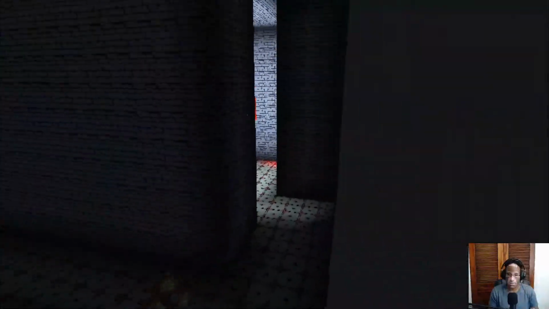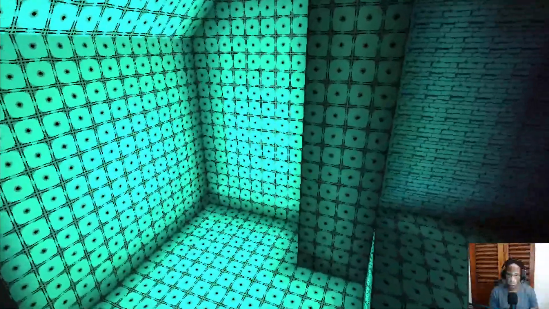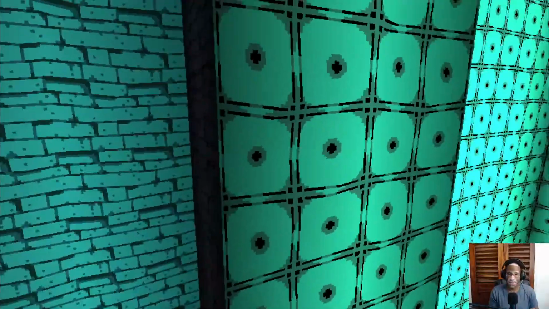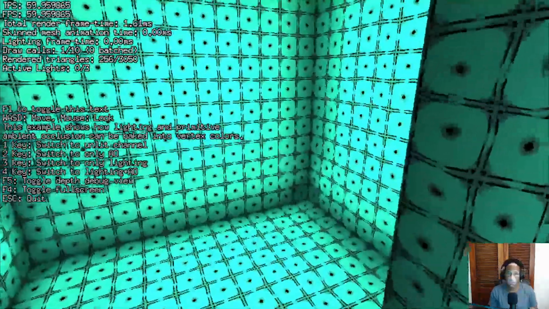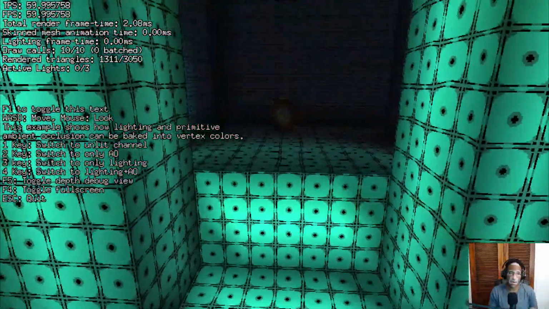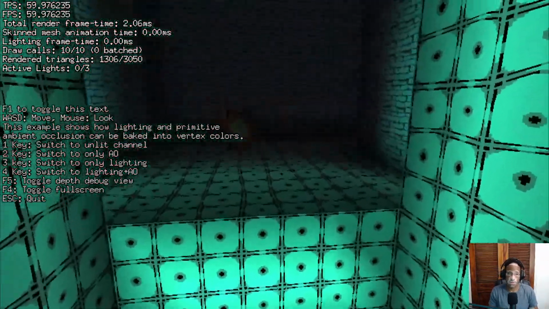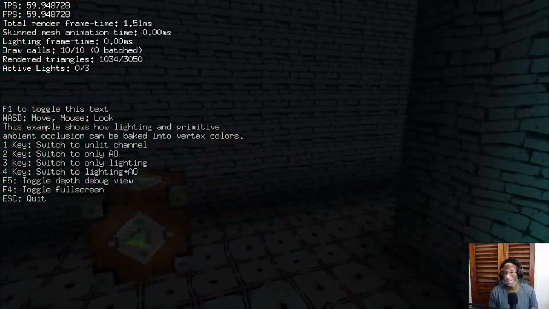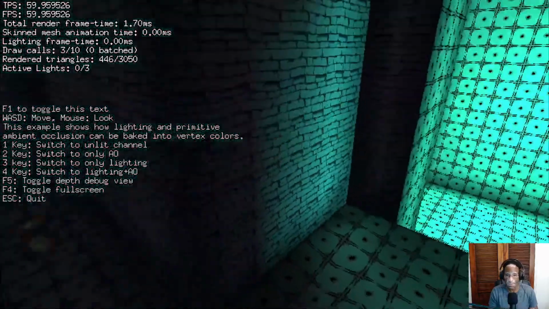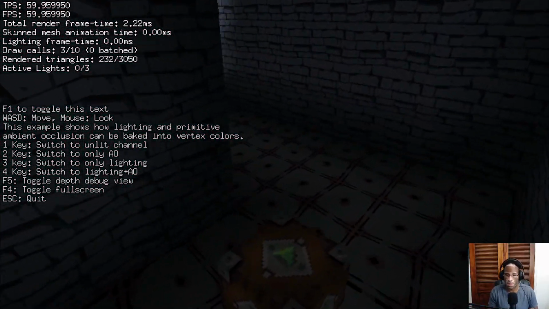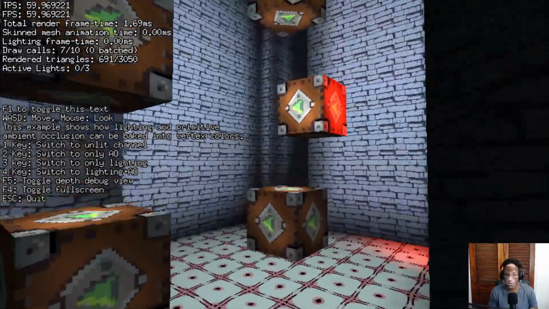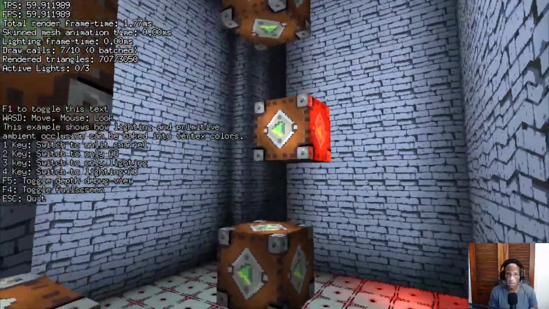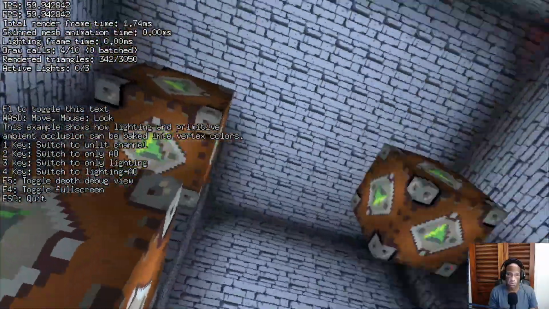And so in this example, we see how the lighting looks. But the upside of this is, of course, by baking the lighting and by baking the AO, you get this nice effect where it looks pretty good. It looks nice and clean, but there's no lighting calculations. So you can see on the left-hand side at the top left, lighting frame time is at 0 milliseconds. So we're not taking any time to light this scene because the lighting is baked. So anything we put in here would be shadeless, or it would be dark because there's no, well, I don't remember if the lighting is enabled and I just disabled it for this material.